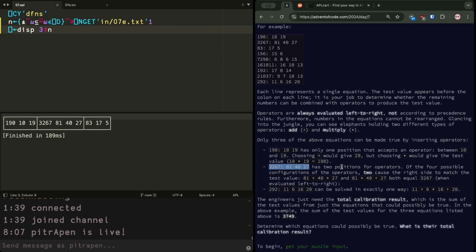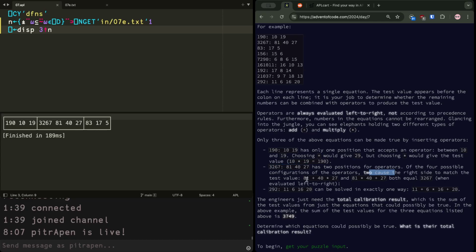Okay. It's two positions, in between these two numbers. There's obviously two each, right? We can do plus or multiply in both of them. That's four, but two of them cause the right side to match the test value.